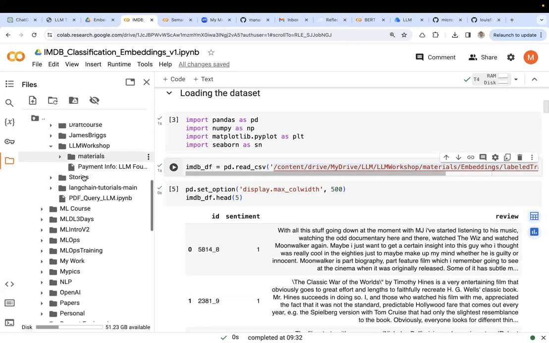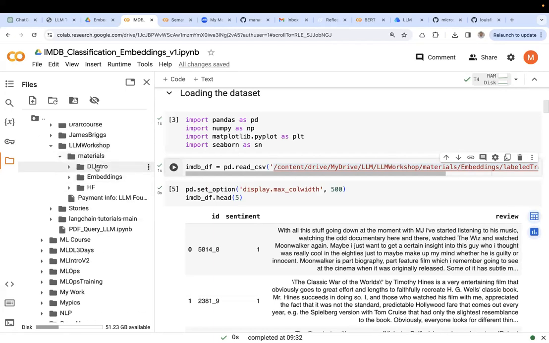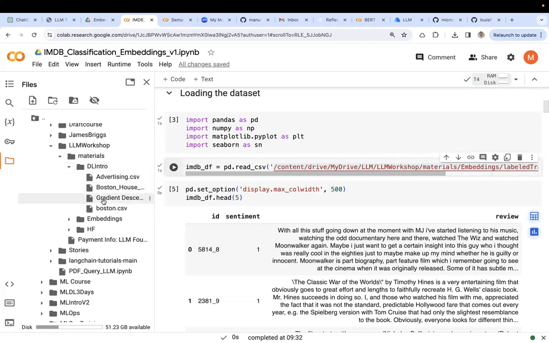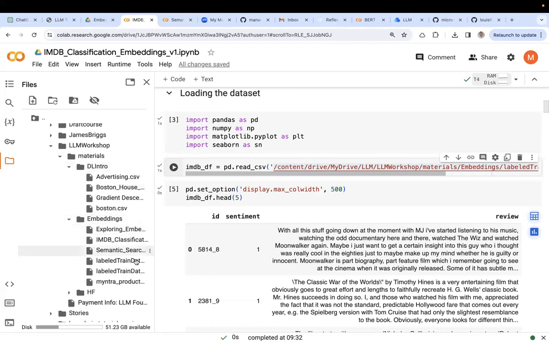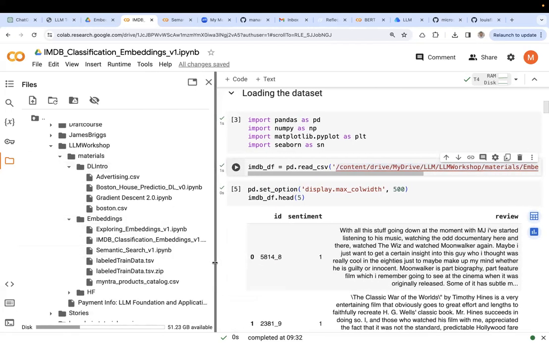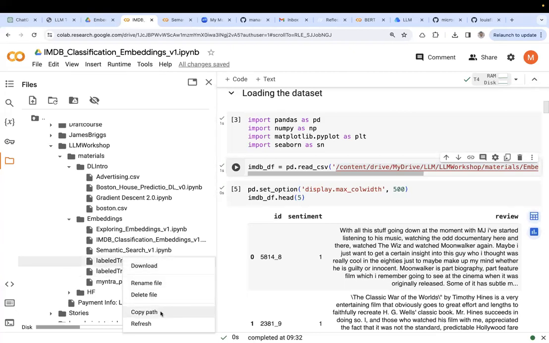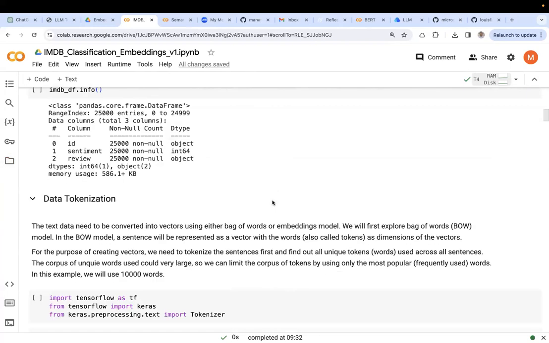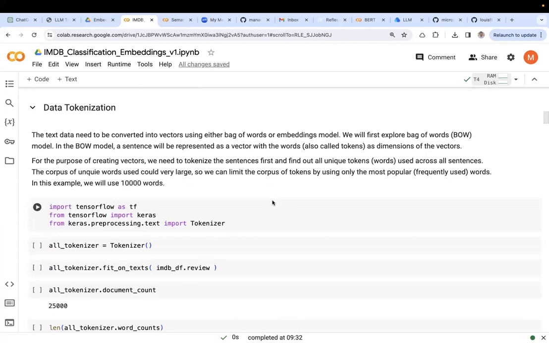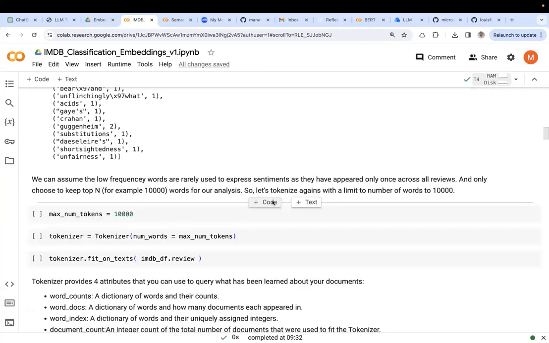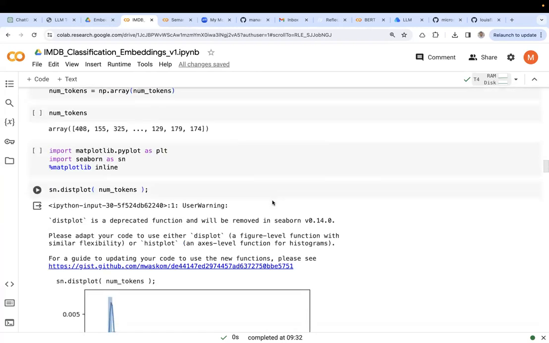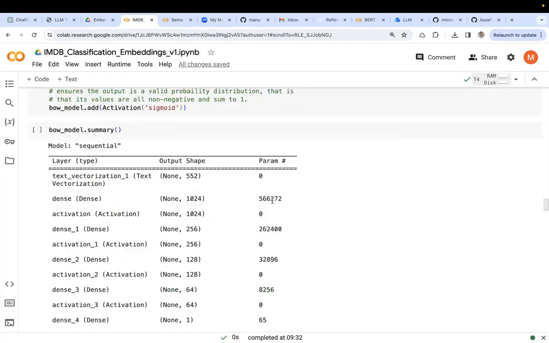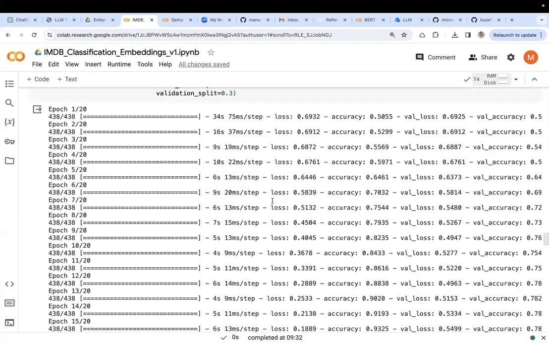You can look at embeddings, and where the file label training data.tsv is, you can take the copy path and change this. We've already executed the steps, so you can execute until the point that you have done already.